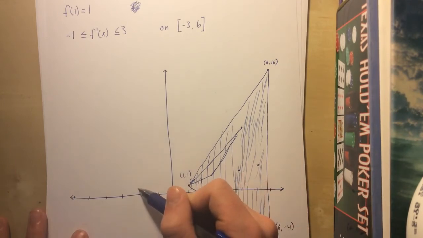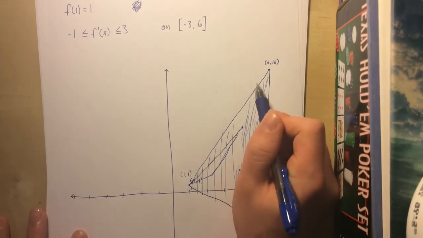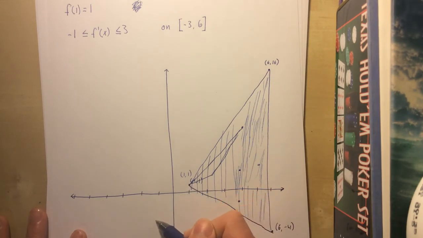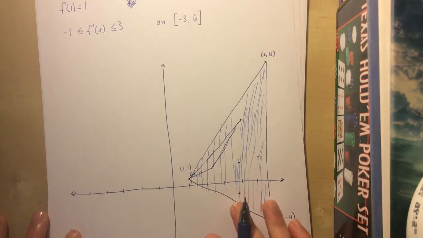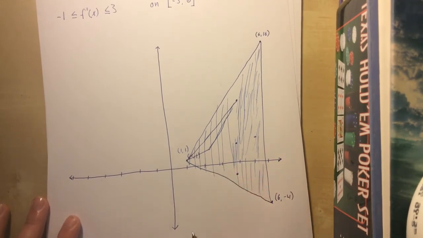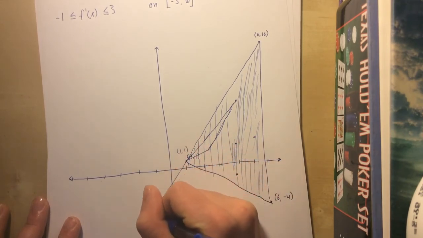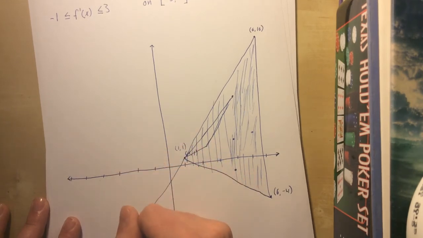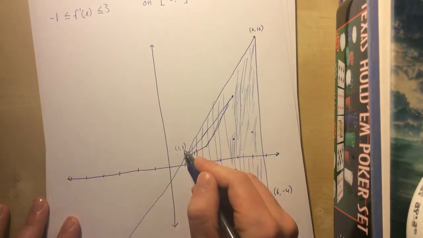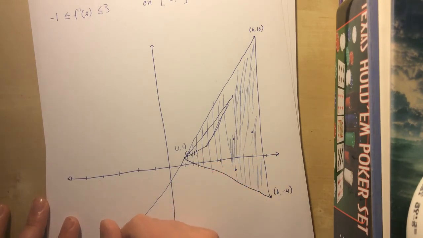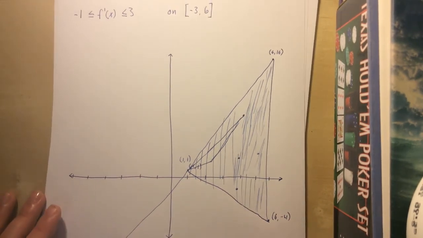If we're going back 4 units, that means we're following this line, and we're going down 4 times 3, which is 12 units. And we're starting at a y value of 1, and we're going down 12. So we're going to go down up until we hit this -3. And we know that this point is going to be 1 minus 12. So it's going to be -3, comma 1 minus 12, which is -11, sorry. So that's going to be the first worst case scenario.